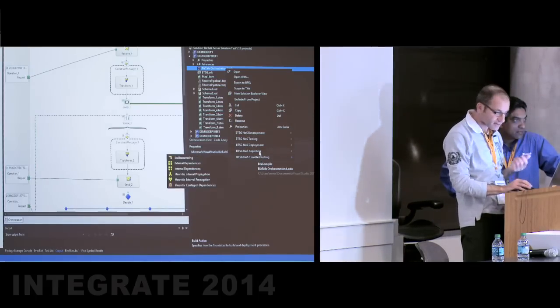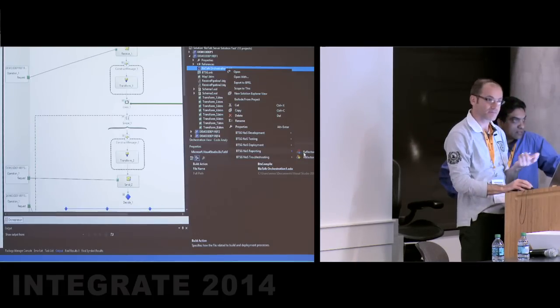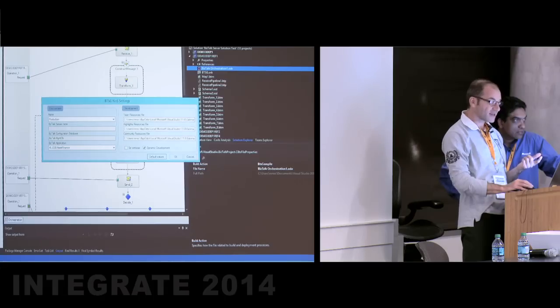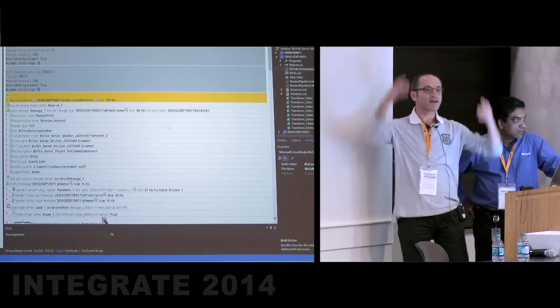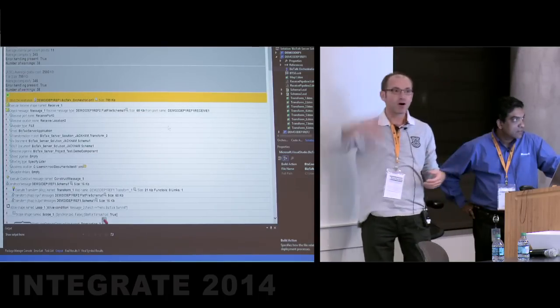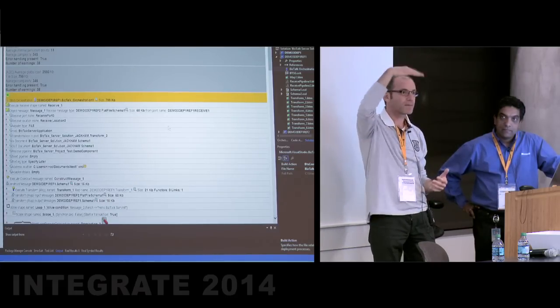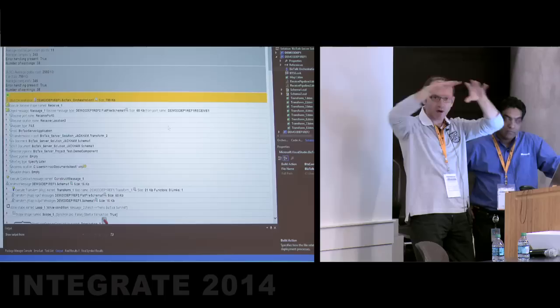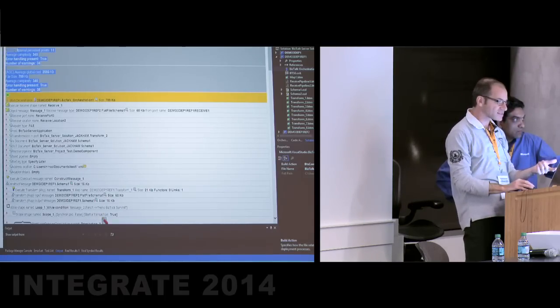I created this one, the reporting refactor. I'm going to click, select the environment, and click. This creates a report. It's a report that describes everything the orchestration is doing, step by step, in a graphical way. So it's very easy to read. And there are some statistics.